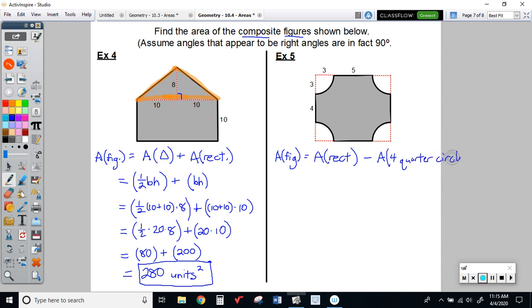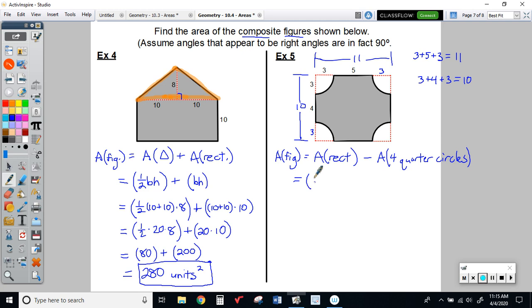So if we look at the area of the rectangle, well, that's 3, that's 5. This would be 3 as well here. This is 3, this is 4, and that's going to be 3 there. So if you do 3 plus 5 plus 3, that's going to be 11. If you do 3 plus 4 plus 3, that's going to be 10. So from here to here, the whole thing is 11. From here to here, the whole thing is 10. Show me the work somewhere, either off to the side or embedded in the problem, if you'd like instead.